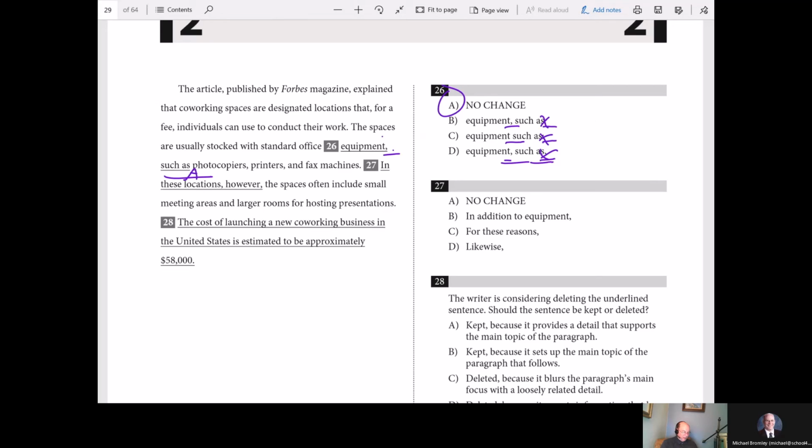Now, the other thing is that the words such as and a colon kind of do the same thing, so you wouldn't need a colon after such as. So that's the way I look at 26. It's a little confusing, but get used to these kind of tricky questions. This is about as hard as you're going to get on this test, to be kind of confusing. But think through also the natural way the words flow, and that'll help you. Essentially, when you follow such as, you can't have punctuation separating them because these are required to make sense of the sentence. Again, a requisite phrase, which they use a lot of time on this test.